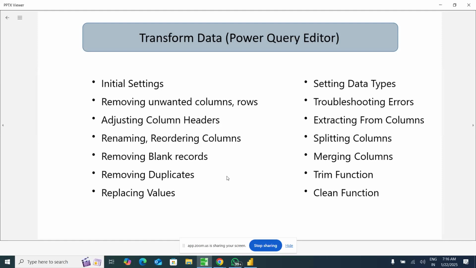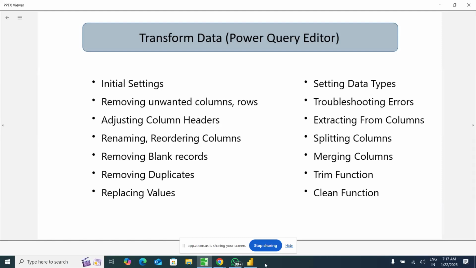We looked into how to bring data from different sources into Power BI, and also the different storage modes in the last class, namely import mode, direct query mode, live connection, as well as the composite mode.